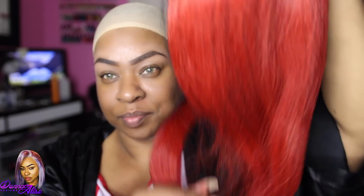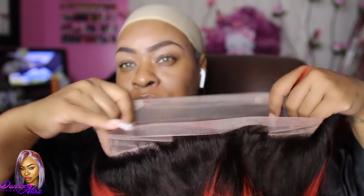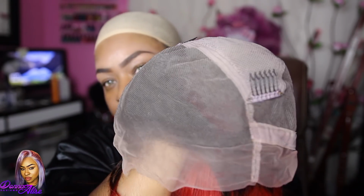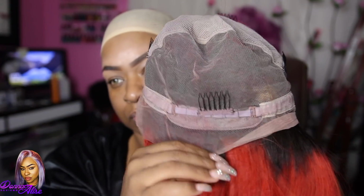So this is the wig that I received, you guys. This wig is fire. Okay, y'all, you guys saw the intro. Now, this is a 360 wig. It does have combs. I believe there are 3 combs in the front, which I did not use any of them. And there's also a comb in the back, which I did use, along with adjustable straps.